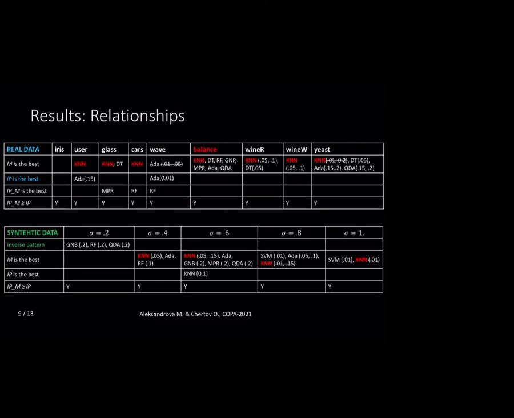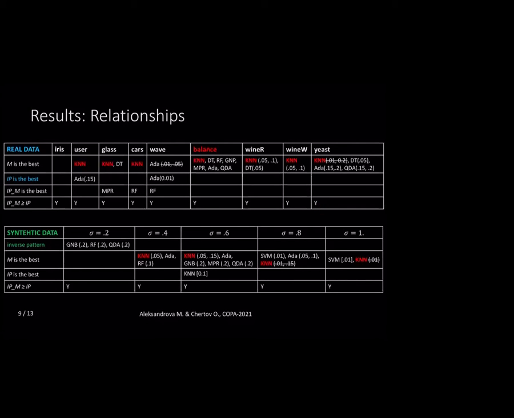The pattern when inverse probability is the best nonconformity function was observed only for real data sets and only in these two cases with the other classifier and only for some individual values of epsilon. This line corresponds to the cases when the IPM approach resulted in the best performance, and we see it happened for glass, cars, and wave data sets with particular classification algorithms. And finally, for all cases, IPM is sort of an improved version of IP. It never performs worse than IP in terms of both metrics.